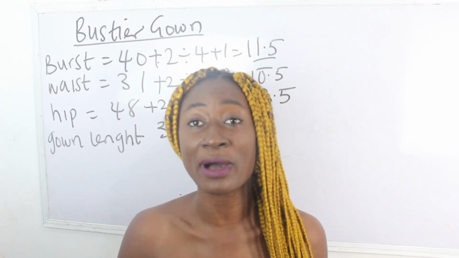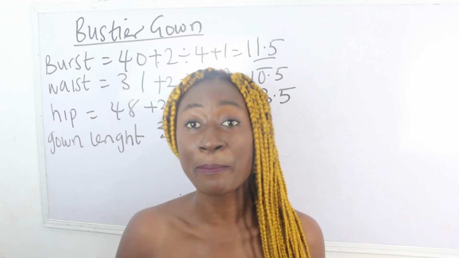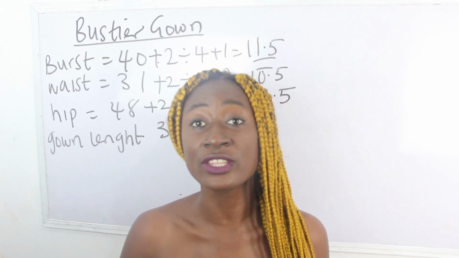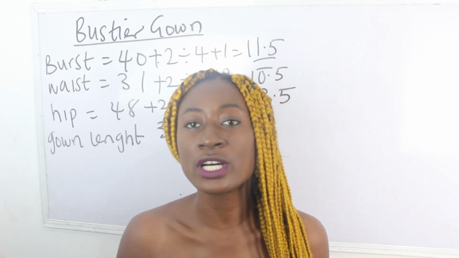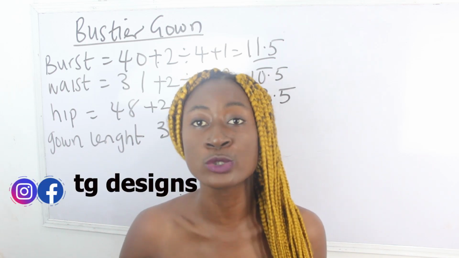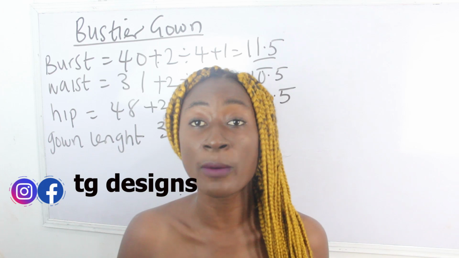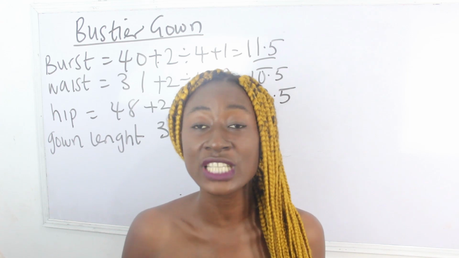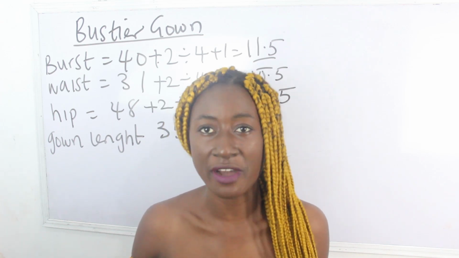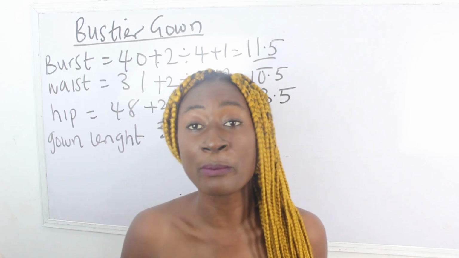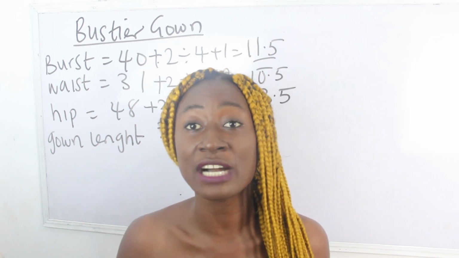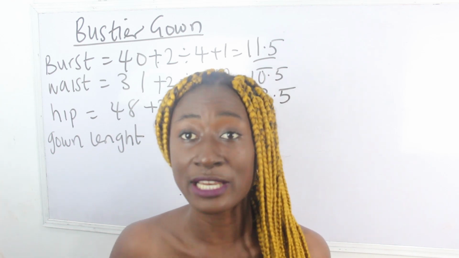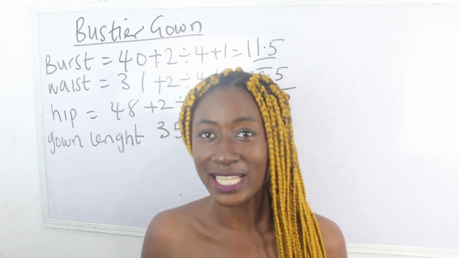The reason why we are deducting our half length from this is because for the bustier part of a gown, you only have your bustier around your bust area, so your bustier doesn't get up to your hip, right? Because the essence of a bustier is just to pad your bust, to give it a form of structure, just like the way you put on your bra. And I assume that there is no one who has bust around the hip area, right? So that means our bustier won't be getting to the hip area, but rather from our bust point to somewhere around our under bust. That is where our bust basically falls. So we'll go ahead and deduct that.